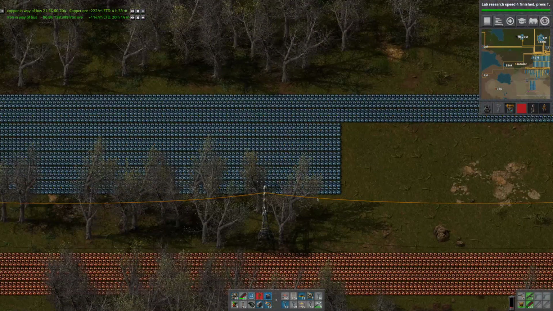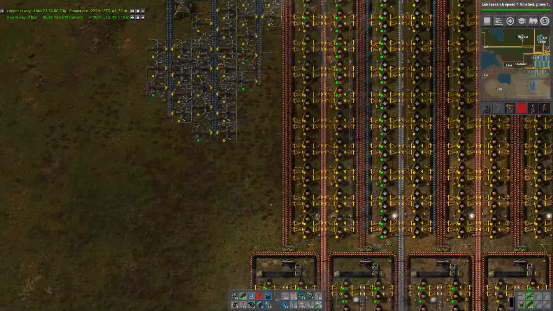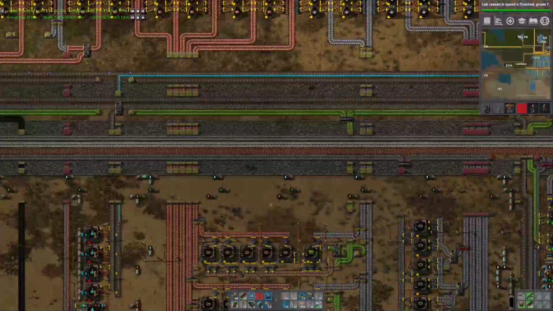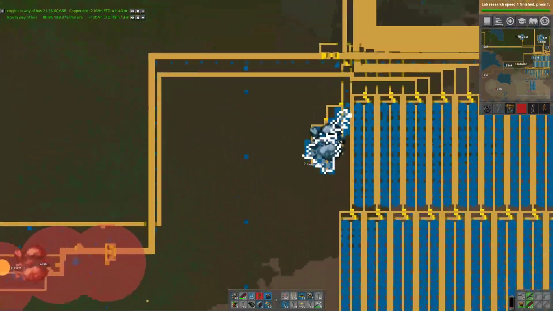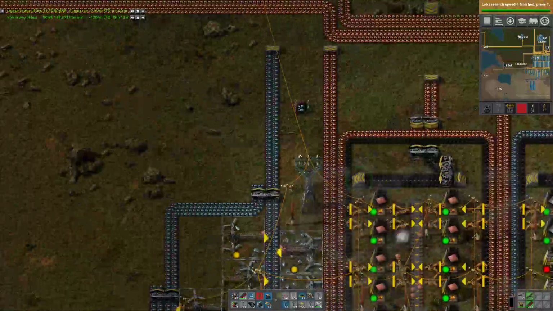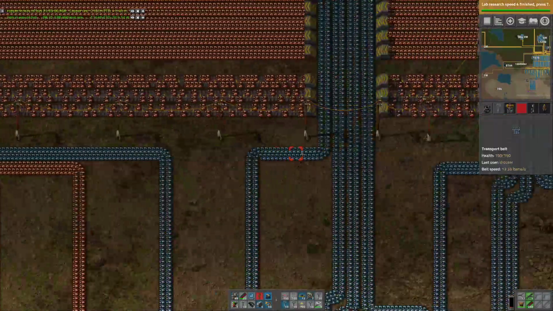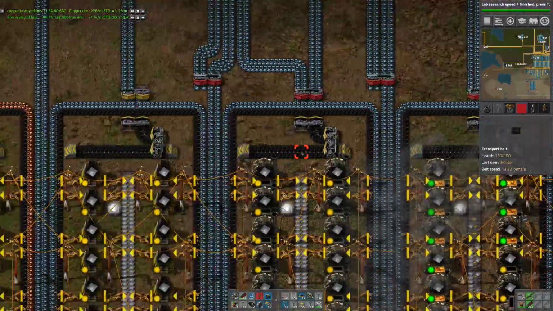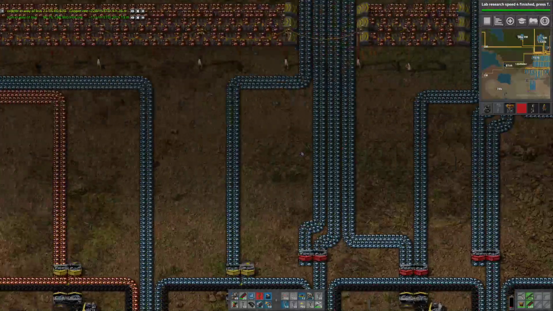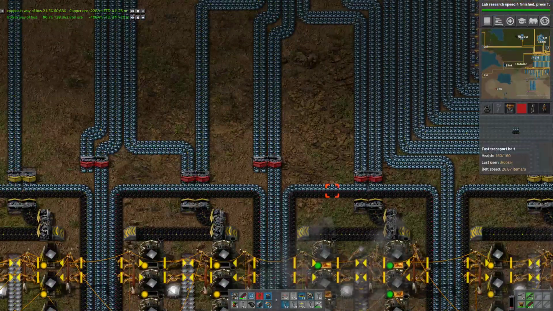I have these 4 lines of iron I'm not using, and it looks like I'm going to need those very soon down here. I wanted to mine this out first, and this isn't being used very quickly. Perhaps I could take a split off this and prioritize it into here. That might work.